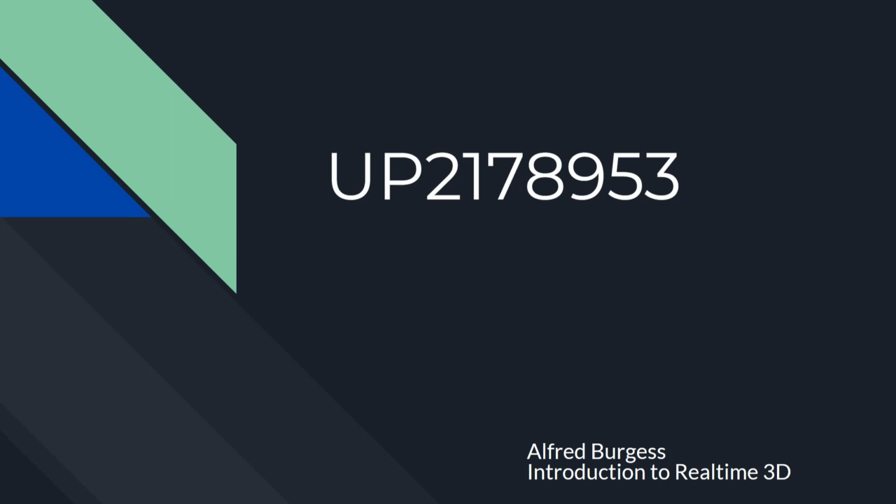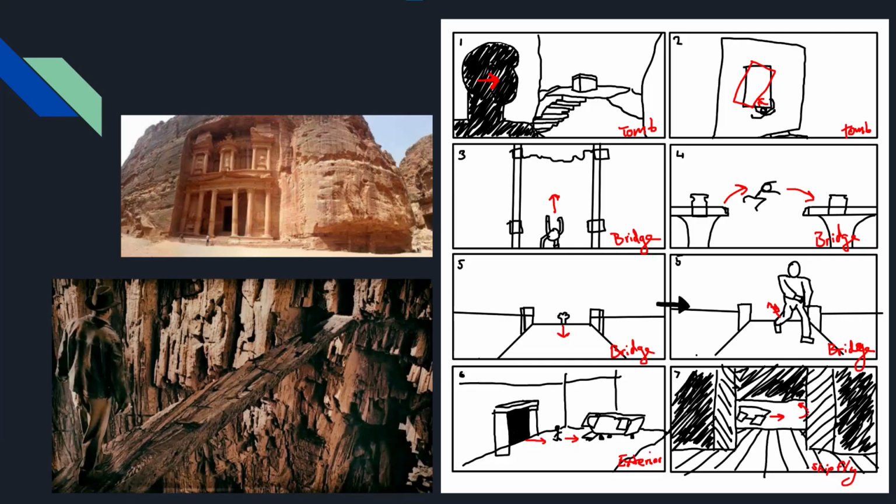For our module, we were tasked with creating a shot of our character escaping back to a ship after having taken some form of treasure. So for me, that came in the form of an Indiana Jones style scene where the character has to go retrieve an item and then get back out the way she came. However, the bridge, or however she got there, had crumbled. So that was the premise for my storyboard. And then she eventually gets out to the ship and flies away.